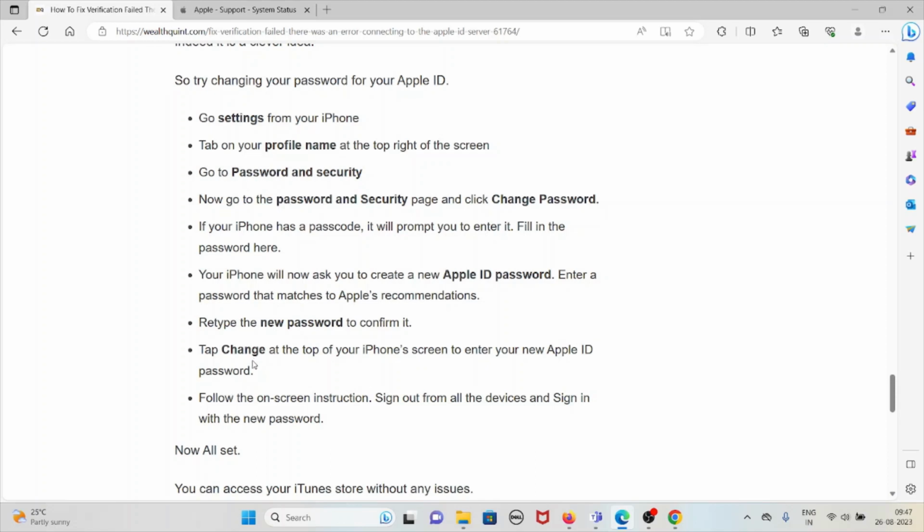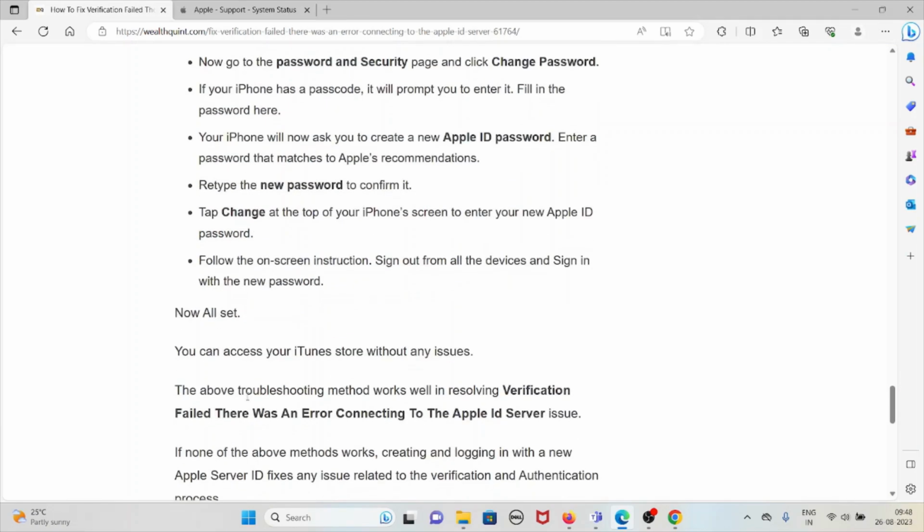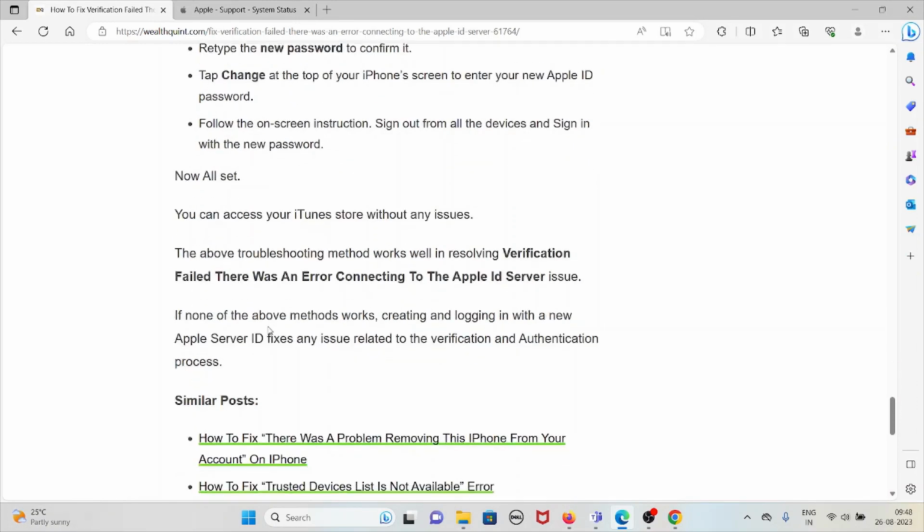Enter a password that matches Apple's recommendations. Retype the new password to confirm it, and tap Change at the top of your iPhone screen. Follow the on-screen instructions. Sign out from all the devices, then sign in with the new password. All set, you can access your iTunes Store without any issues.